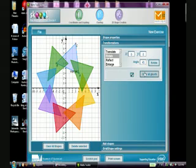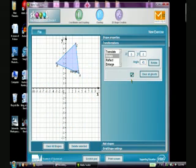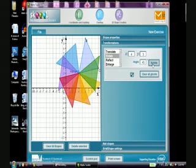I can keep that until I get it back to where it originally was and clear all ghosts. What though if I wanted to rotate it around one of these points, say around point A? Well that's the point four three, so I'd put in four three, and now it will rotate around the point A as you can see it's now doing.